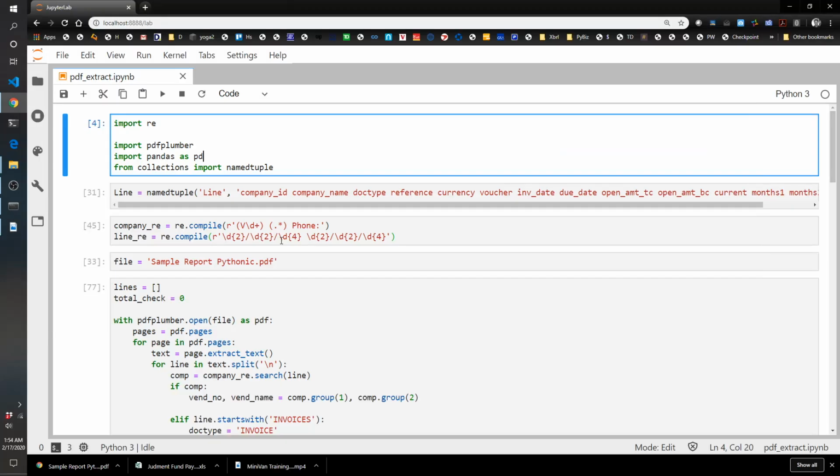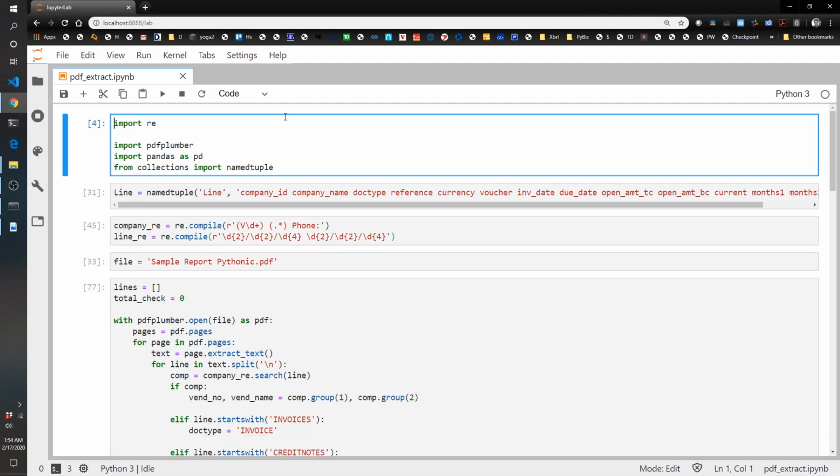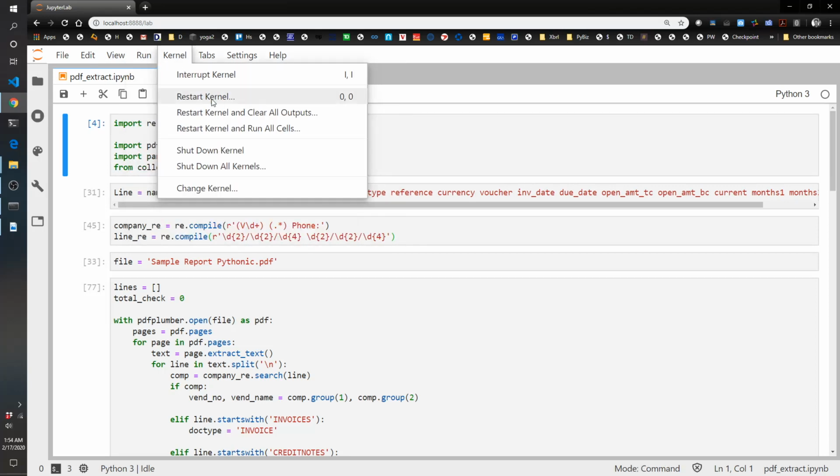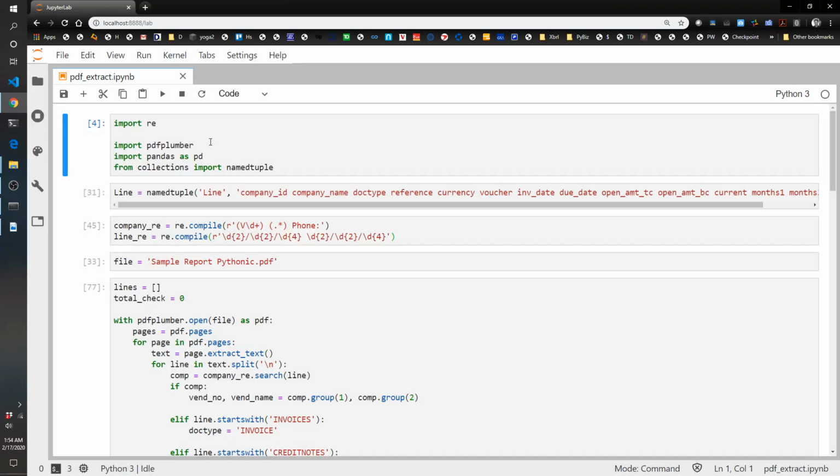So let's go over to our Jupyter notebook. I've already gotten the code written because there is actually some pretty complex stuff in here, but I'm going to walk you through each piece individually and then show you a little bit of an example of how it works as we go. So let me go ahead and restart my kernel and clear the outputs.